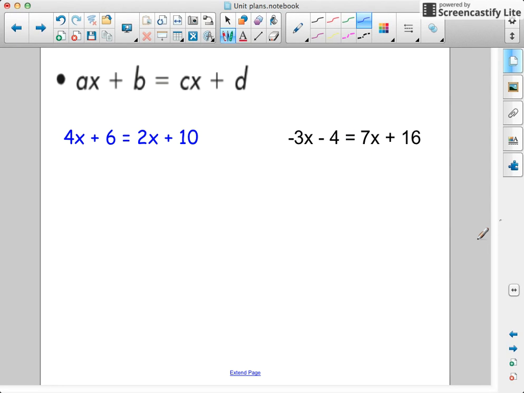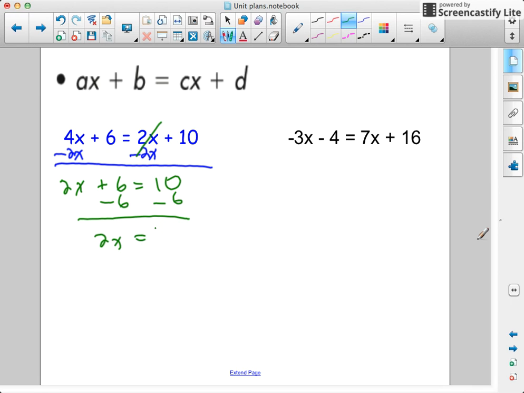Okay, you can do it with multiple variables and constant terms. So I like to gather the variables on the side where they stay positive, because they need to be positive anyway, so that's just easier to do to start with. So I'm going to minus 2x to both sides. What I would get is 2x plus 6 equals 10, because these cancel. Okay, minus 6 to both sides. 2x equals 4, divided by 2 so that my 2's cancel, and x equals 2.